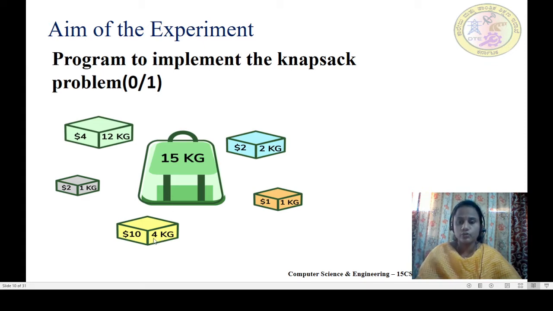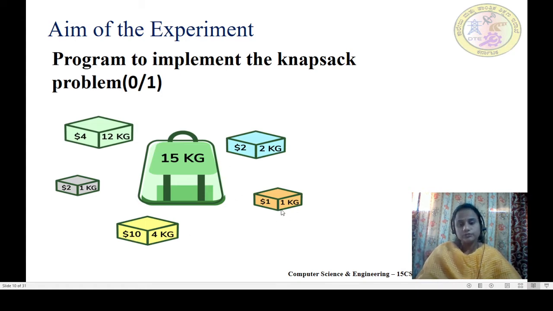Yes, true, 4 kg, it is less than 15 kg, we can put this item into the bag. So if we put only this item into the bag, we will get the profit of $10. Otherwise let us go for this item.